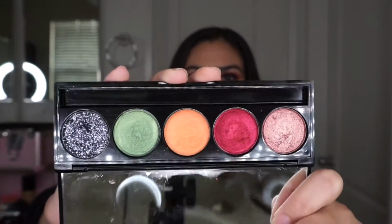And so also she came out with a limited edition. It's called Oh the Horror eyeshadow palette, and this was something she came out with in October for Halloween, and I got it in one of the last restocks, because I was like, I need to have this. And hopefully she comes out with more palettes in the future, because when I swatch all of these for you guys, you're gonna see just how beautiful and pigmented these shades are. So I'm gonna put them here. Do we see these colors? Oh my gosh, it's insane.